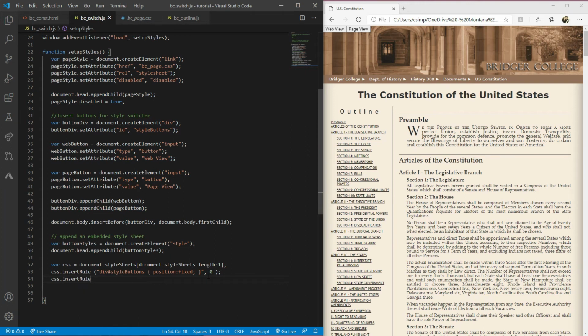In this case, it's going to be a little bit bigger. We are going to do a div style buttons if you are an input. Okay, curly brace. Remember, if we're going to have strings on multiple lines, we have to use the slash to be able to extend that quote.